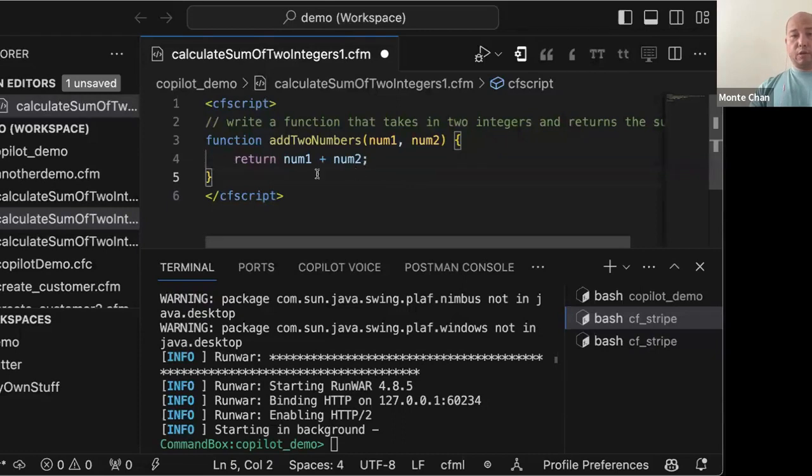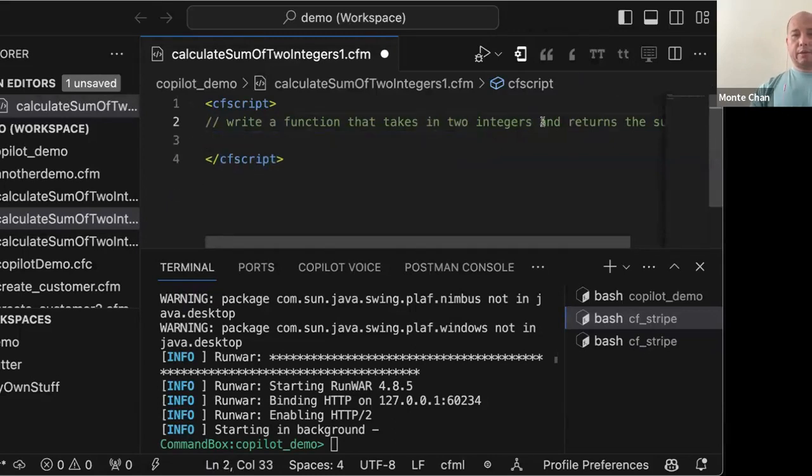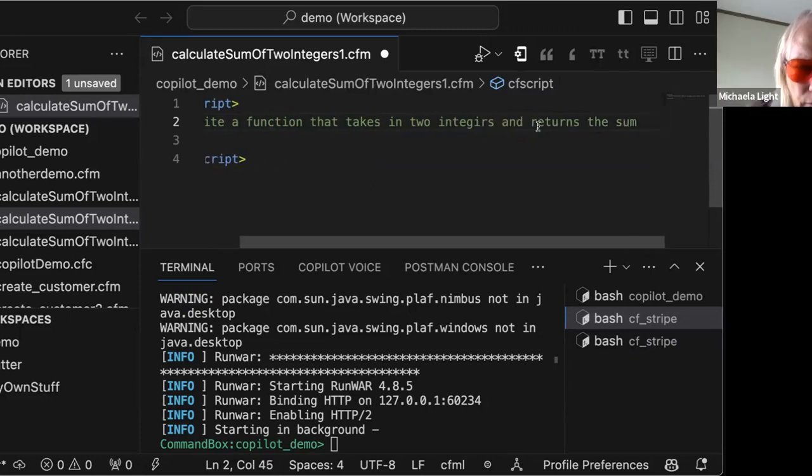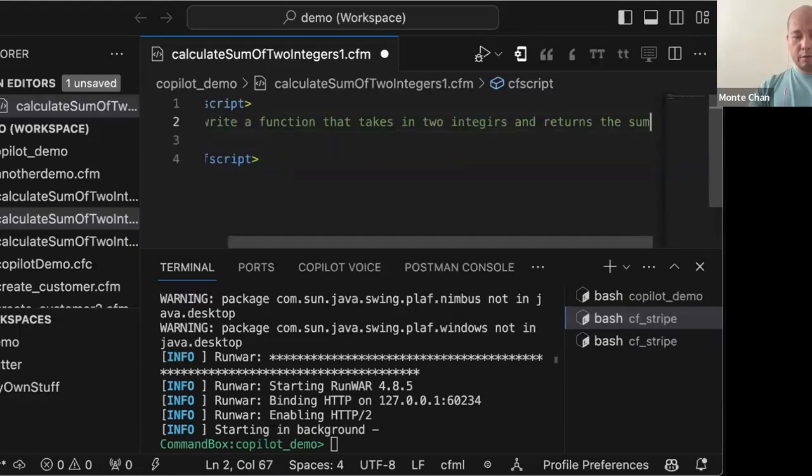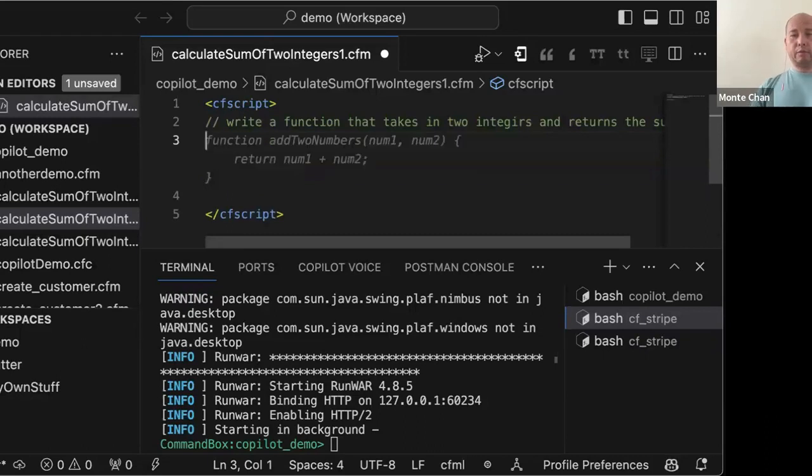Well, yes, it is actually correct, exactly like what you said. And also this comment is rather forgiving. Let's say now I delete that function, okay? And let's say I have a typo in the word integers, instead of integers, I said GIRS. So technically it's a wrong word. But let's say I were to do that. Then it'll still write exactly the same thing.